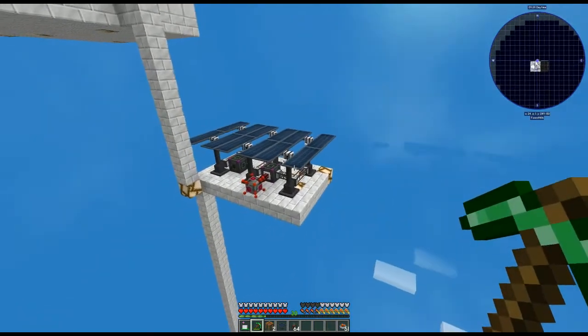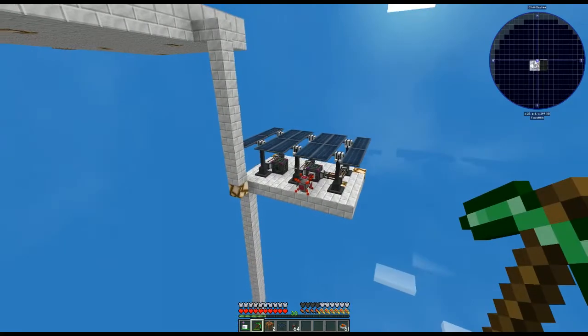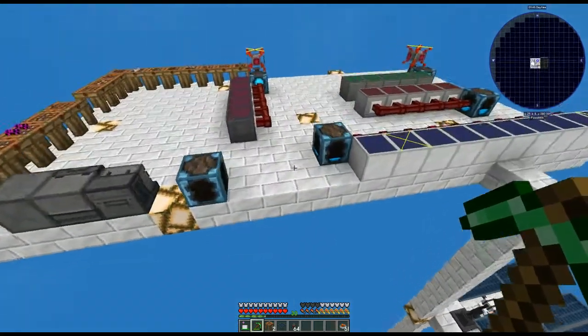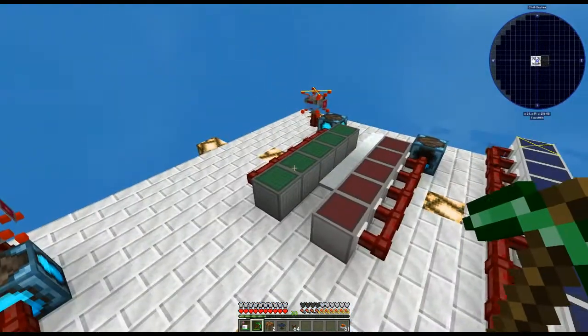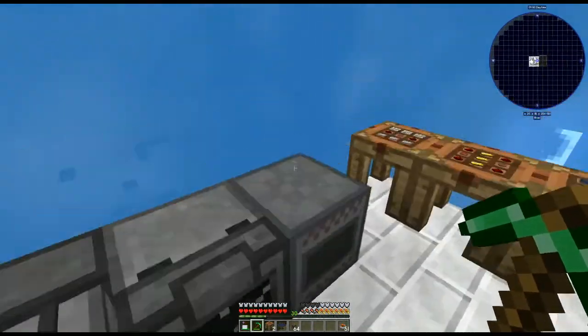Today we're going to be talking about making solar panels. Solar power for the win, and we're going to talk about two different kinds. So, we're going to talk about my favorite kind first, and that's the Mekanism ones.